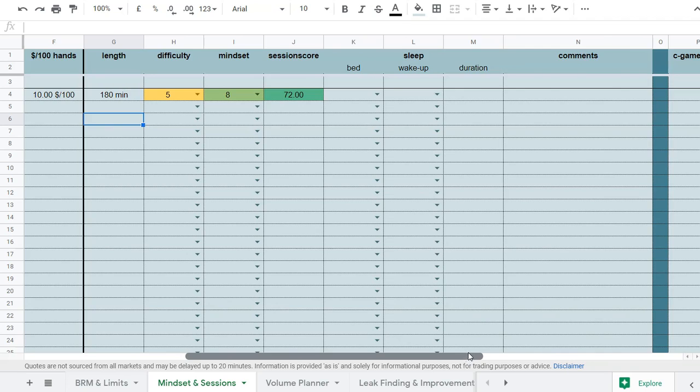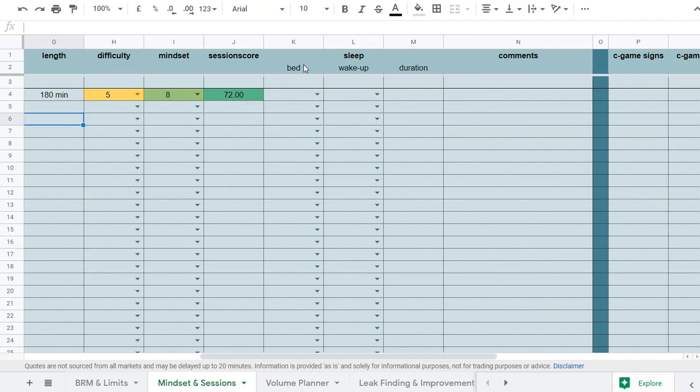As part of our daily log, we can also keep track of our sleep hours. Now, this might seem at first glance like it's unrelated to poker, but it will have a pretty big impact, whether we get enough sleep, whether we get good quality sleep. And this is one of the reasons why having a daily log where we actually track the day of the week could be important. We might find, for example, that we get more or less sleep at the weekends, which then translates into a higher mindset score on certain days of the week.